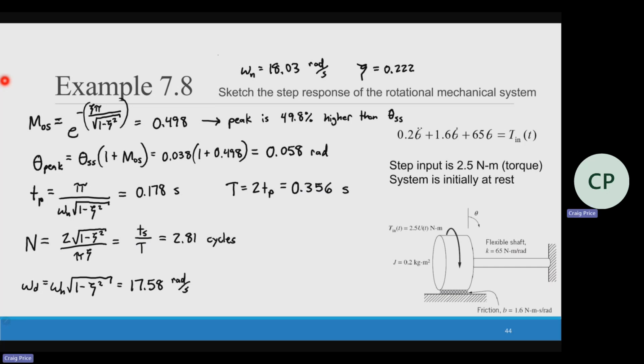So we're gonna tie this up now. I've done everything. I've gone through the equation sheet. I just have all these values. But what does that mean? Well, my goal is to figure out, we've figured out all the important stuff. Like, let's get these values. But what does that actually mean from a graphical standpoint? So I'm going to take all of these and put them on a graph just to show this is what we expect the system to respond like based on the variables we have, the values we've got, and the step input of 2.5 newton meters. Before I draw it, are there any questions about this slide?